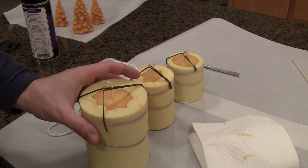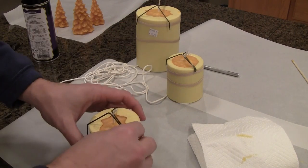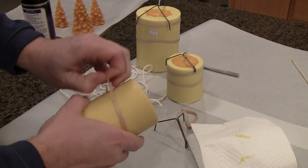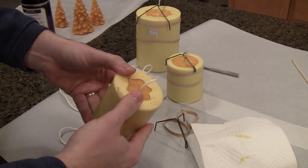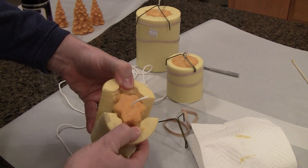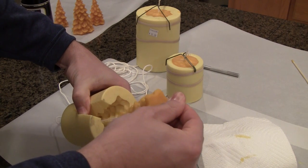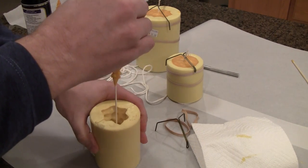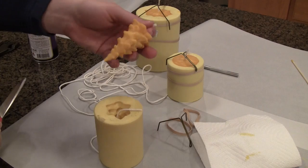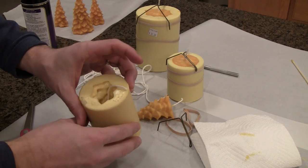One hour has passed and this mold is still quite warm, so it's got another hour to go. But this one is cooled and ready to be removed. First take off the wick holder and all the rubber bands, then just start separating it — this one actually splits on two sides. The extra wick I left on the top allows us to easily pull it out. I like to leave about an inch on the top when I cut it. Leave the mold threaded so you don't have to re-thread it — it's ready for the next candle.